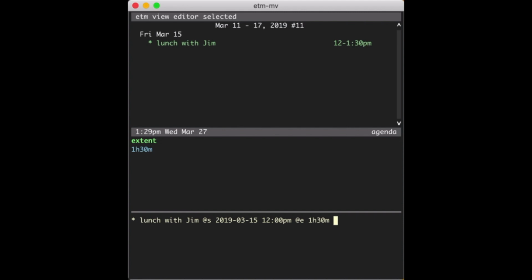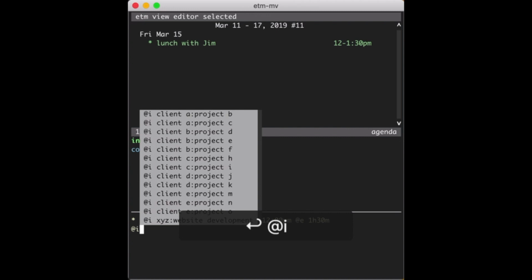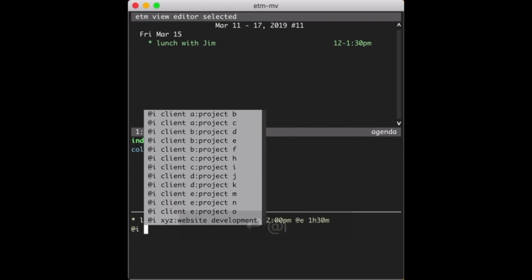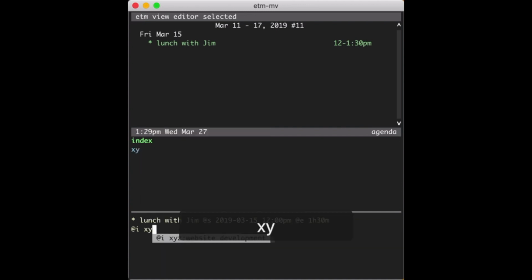The first step in doing that is to add an index entry. And you'll notice tab completion pops up for all the similar index entries I've used in the past. I want XYZ, so I'll tab to accept that.